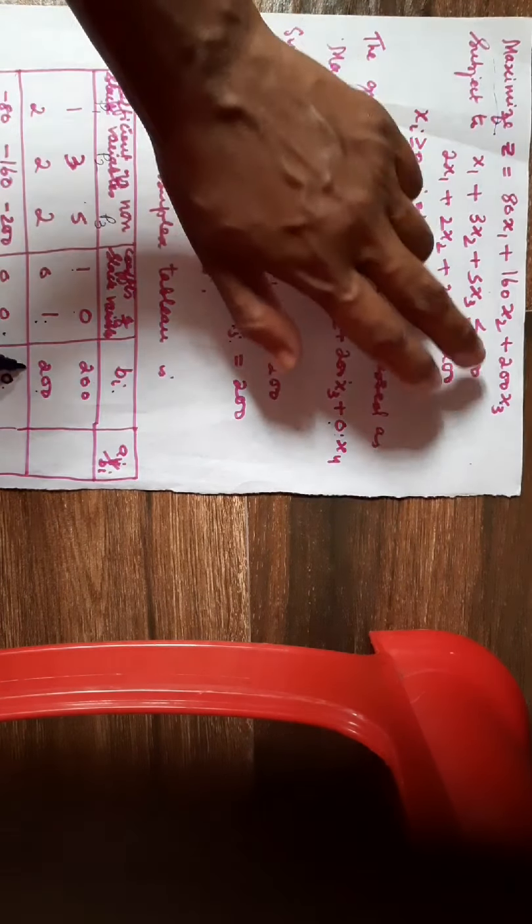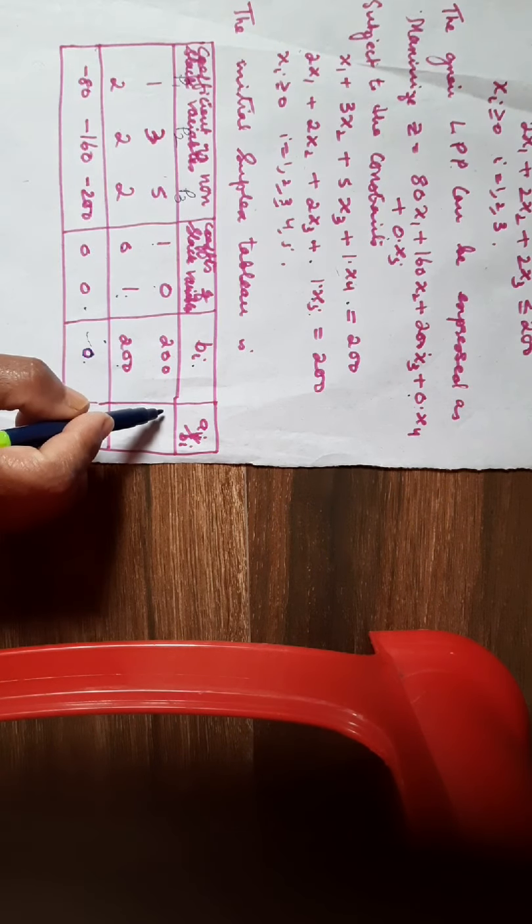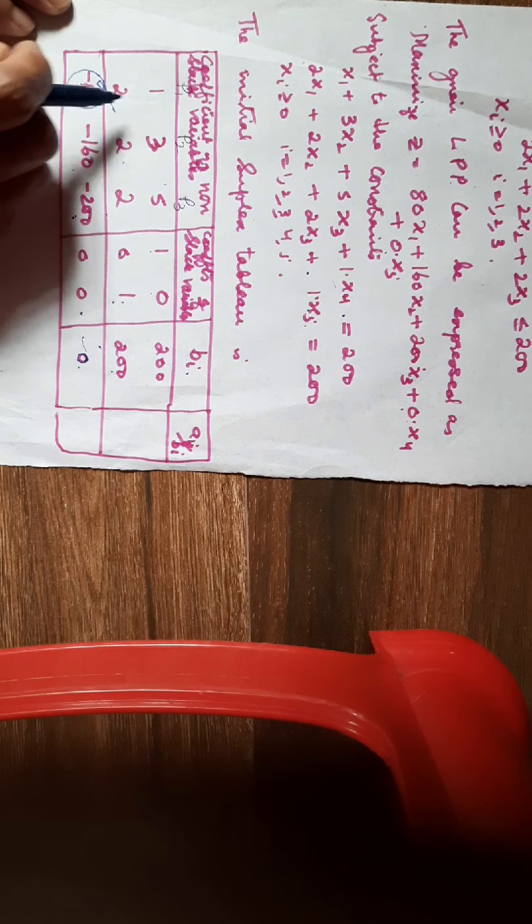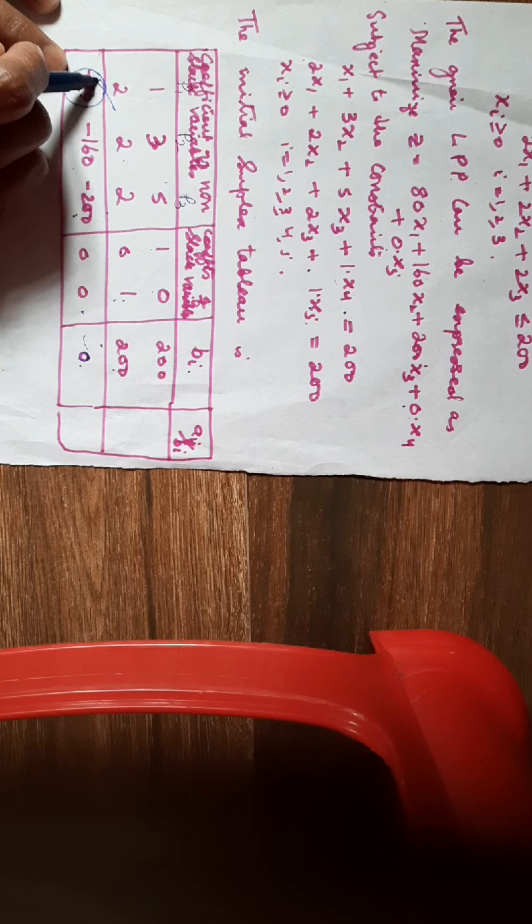So let us solve this to find out the values of x1, x2, x3 that maximize the given objective function. The first step is to take any column from the coefficients of the non-slack variables. So let us consider this first column. Because we have a negative entry here, we can take either this column or this one. It doesn't matter, because all the entries in the last row are negative. We can select any column where there is a negative entry in the last row. So let us consider this one.